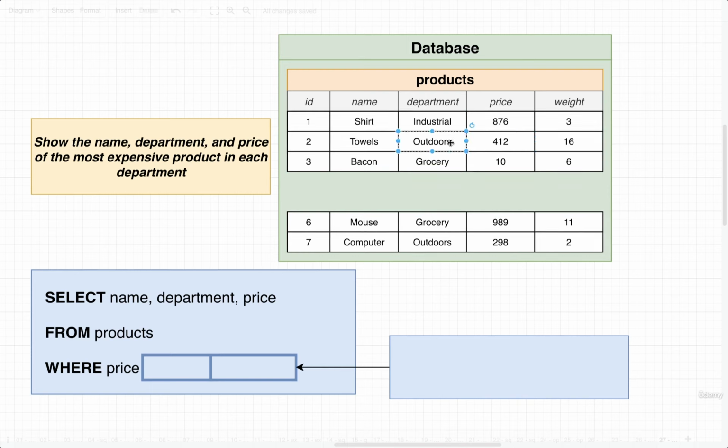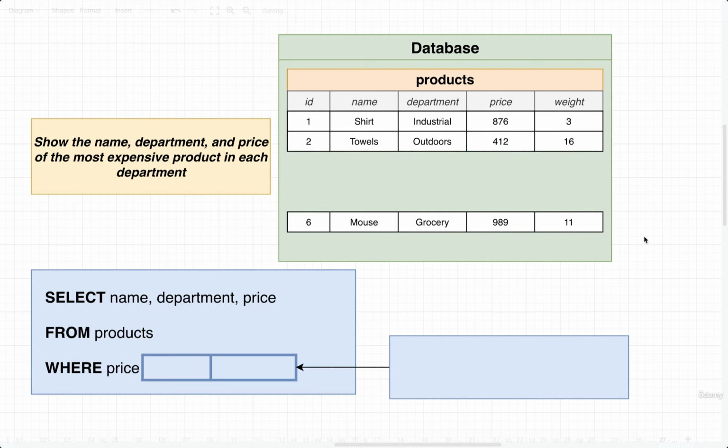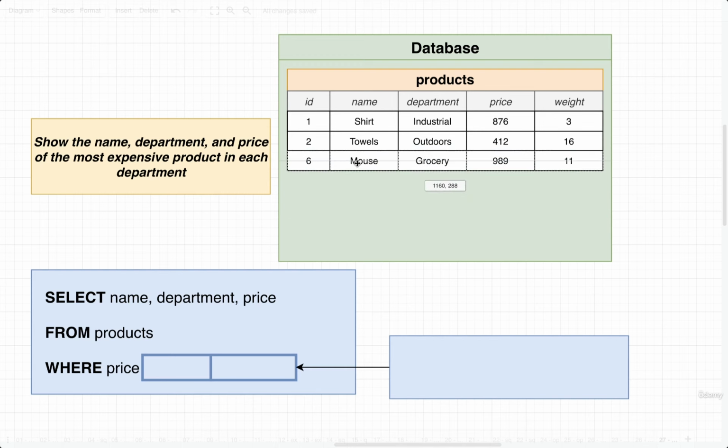Next up would be outdoors. So we've got outdoors at 412 versus 298. Well, we definitely keep around the 412, and then finally grocery at 10 versus 989. And we would stick around with just 989. So that is what we are going for. We only want to see each department one time, and we want to see the product with the most or the greatest price.